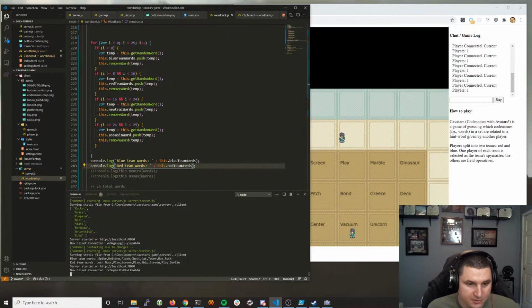And then they come up right there. That's perfect. And they're unique. None of these are going to be repeated down here. Except I see play twice. How is that possible? Screen twice. It's not getting removed.